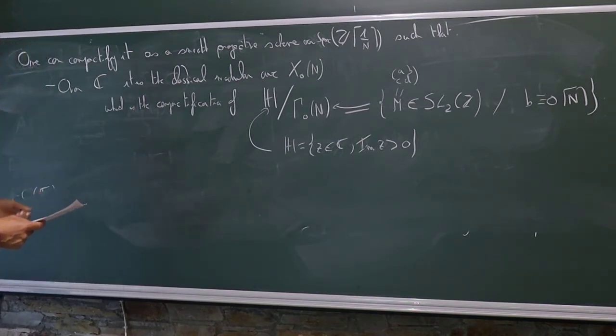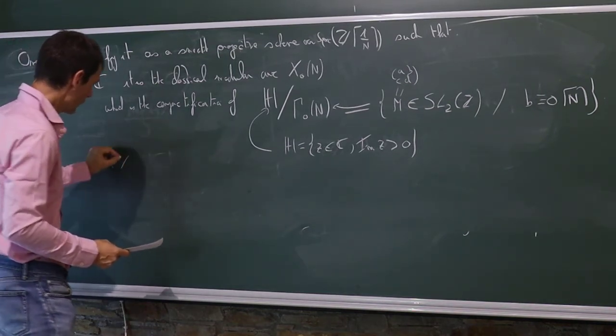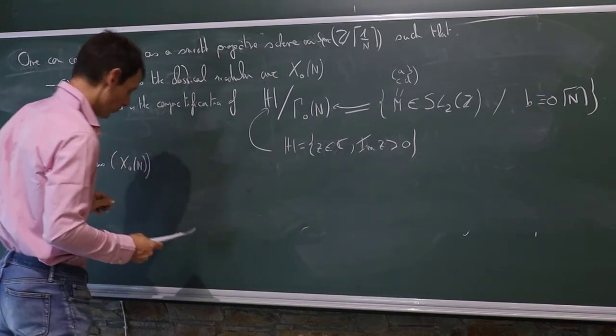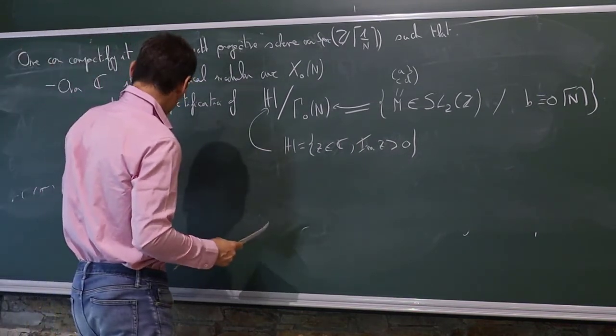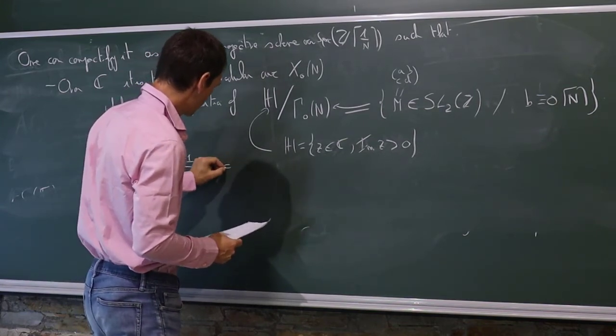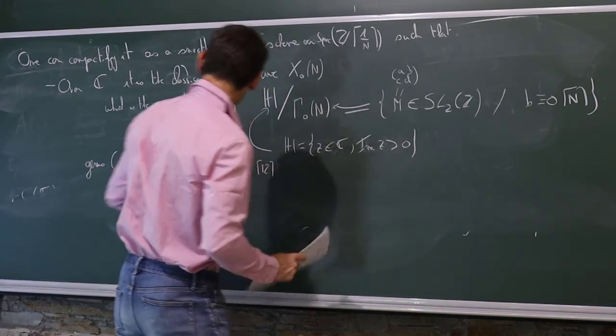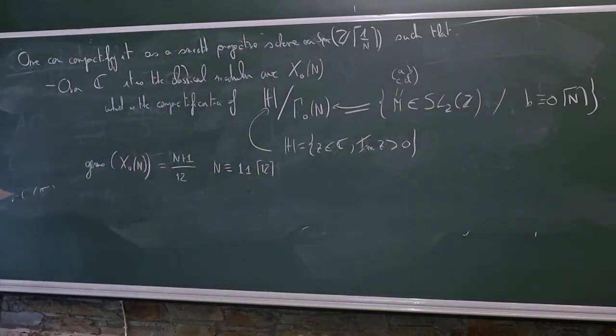Okay, but thanks to this interpretation, because we have this quotient, computing the genus is just to look at the points which are stable, and also, of course, at the cusps, which are the points at infinity. Looking at all this, you see that the genus of X0(n) is roughly (n+1)/12, and I will restrict to n congruent to 11 mod 12, where this formula is exact. So one knows the genus of this curve.